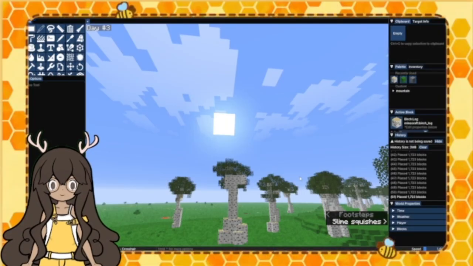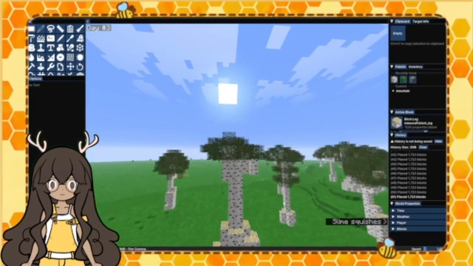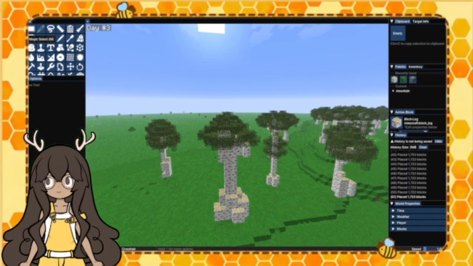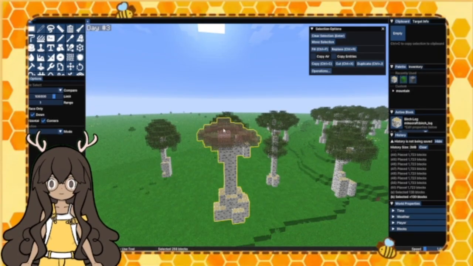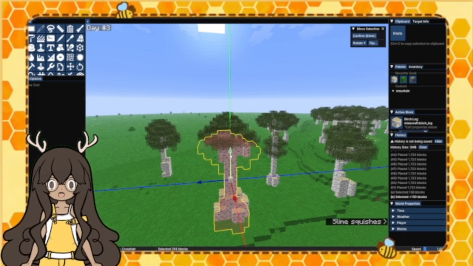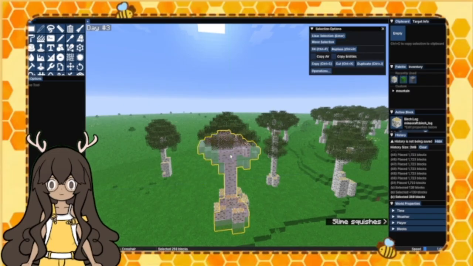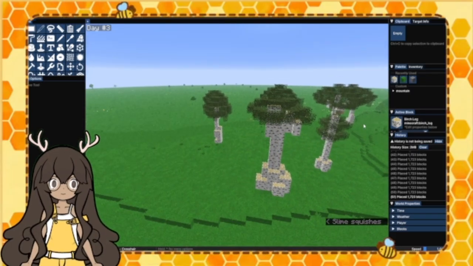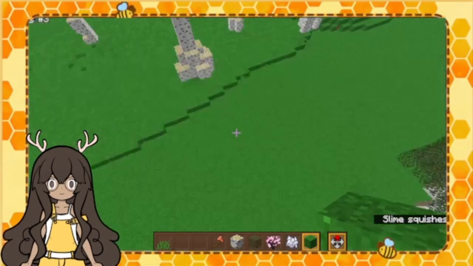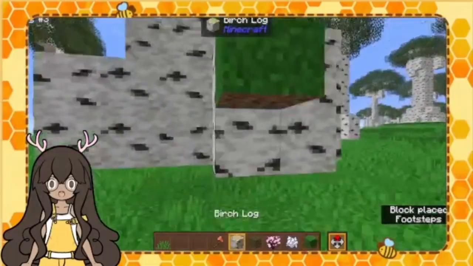Hold on. Clear clipboard. Maybe that'll help. Move selection. Move down. Well, guess we're going back to doing it manually.